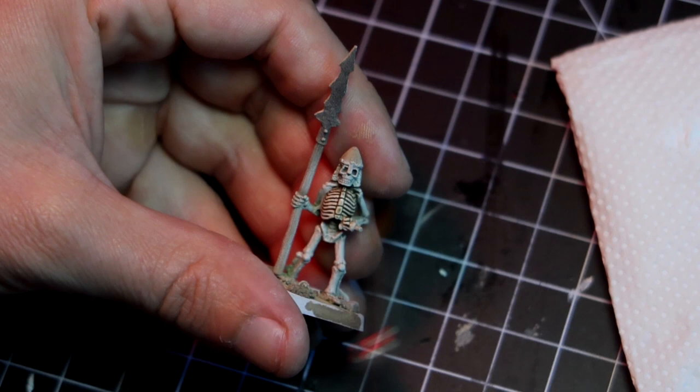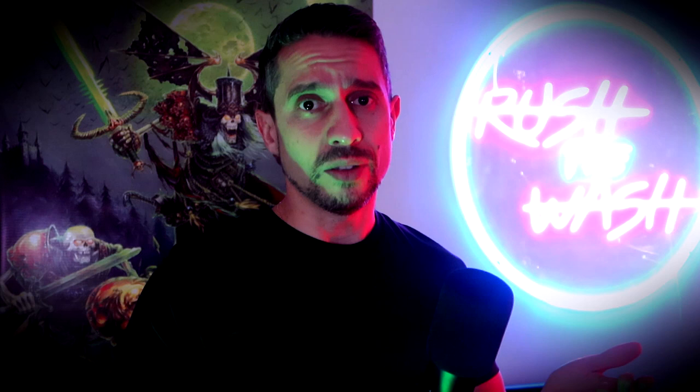The main issue with this approach of mixing inks is that we are moving back and forth until we find the right consistency, and you really have to play it by ear. It takes practice, practice takes time, and that is something that we want to avoid as we need our minis painted fast. And in order to avoid this, there is a solution.